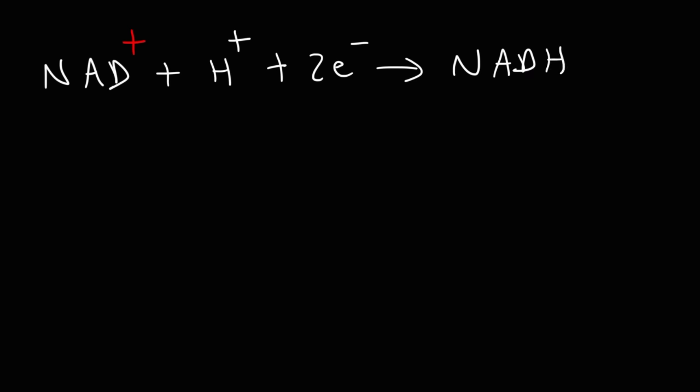Number 14, which of the following enzymes is typically used to transfer a phosphate group? Would you say it's the kinase enzyme, dehydrogenase, isomerase, ATP synthase, or enolase? The kinase enzyme is the answer. This is the one that is typically used to transfer a phosphate group. So A is the correct answer. Dehydrogenase is an enzyme that removes hydrogen from a molecule and transfers it somewhere else, but typically removes it. So that's not the answer we're looking for.